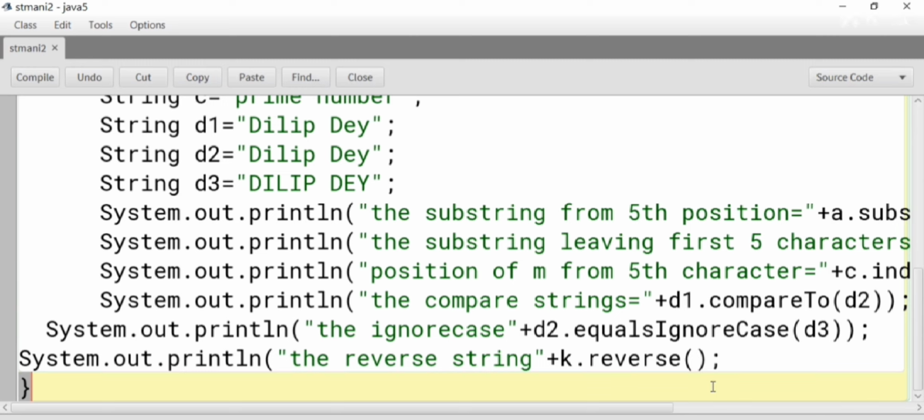Now, let's check it. Here one more bracket is expected. So let's compile it.